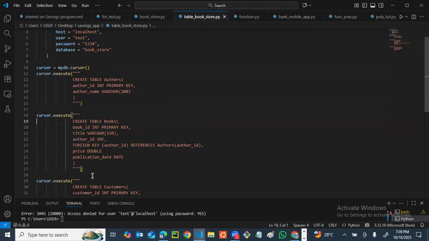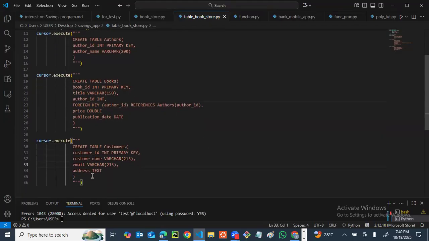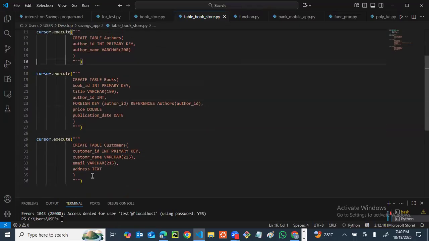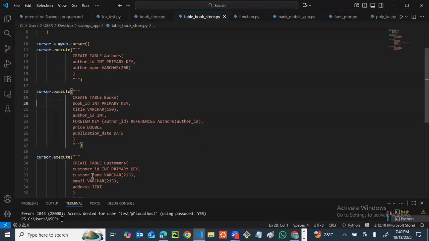So we moved on to the next table we want to create, right? We just replicated the same thing, naming this a books table. We stated the constraints as we want them. We have a primary key, we have title. In this other table, we now have a foreign key, because we are introducing an author ID that is coming from the authors table. So we need to specify that outrightly as a foreign key.